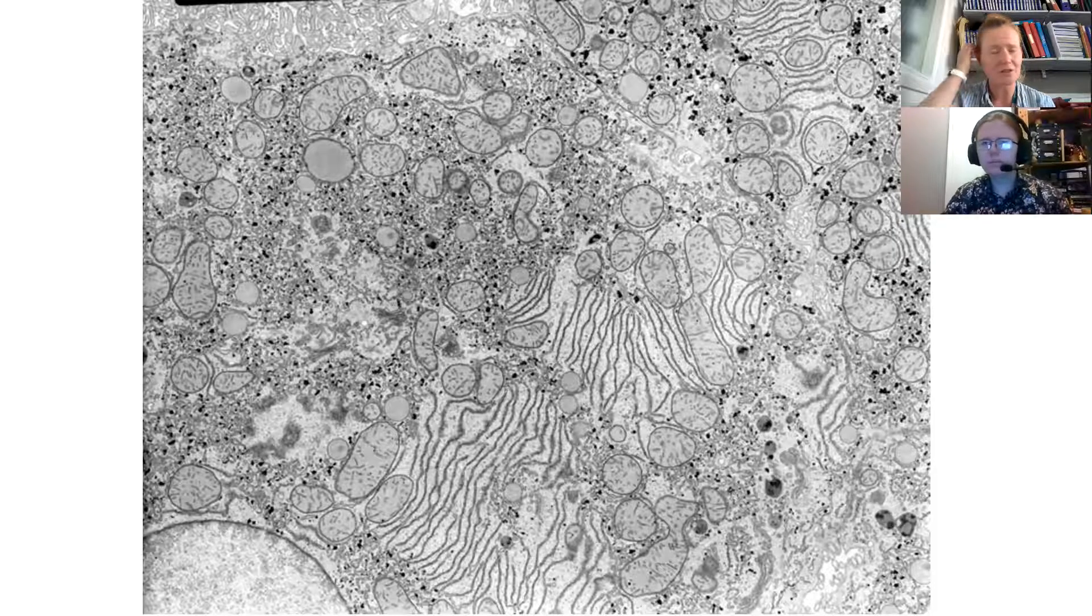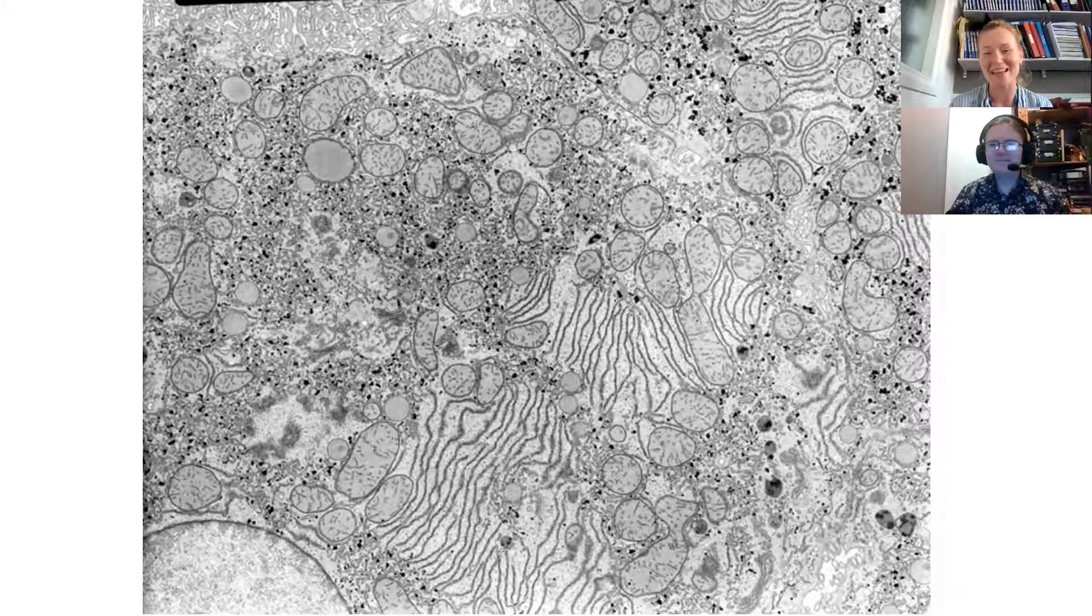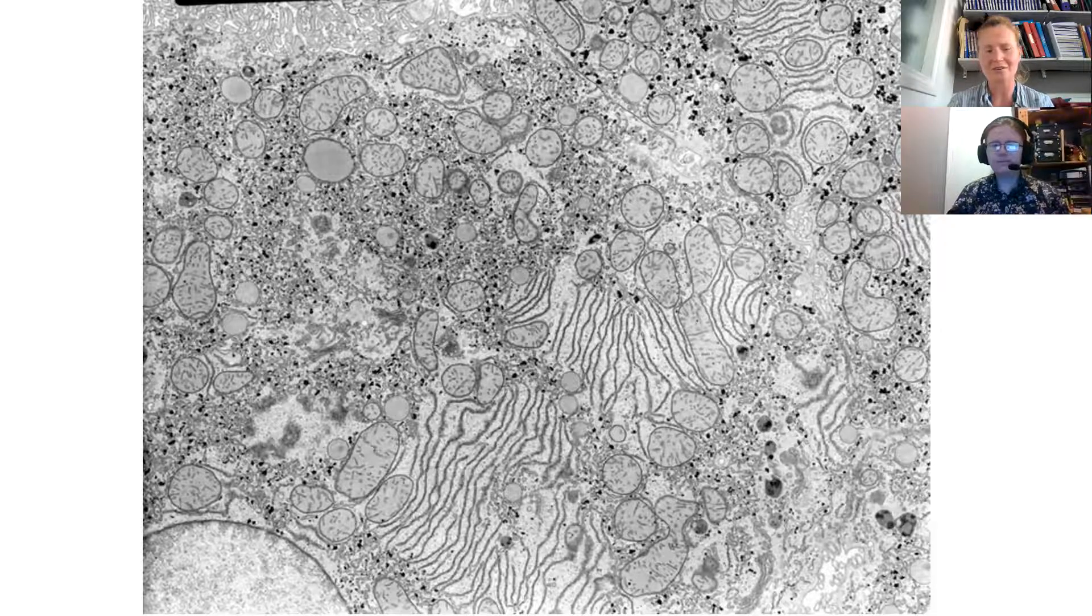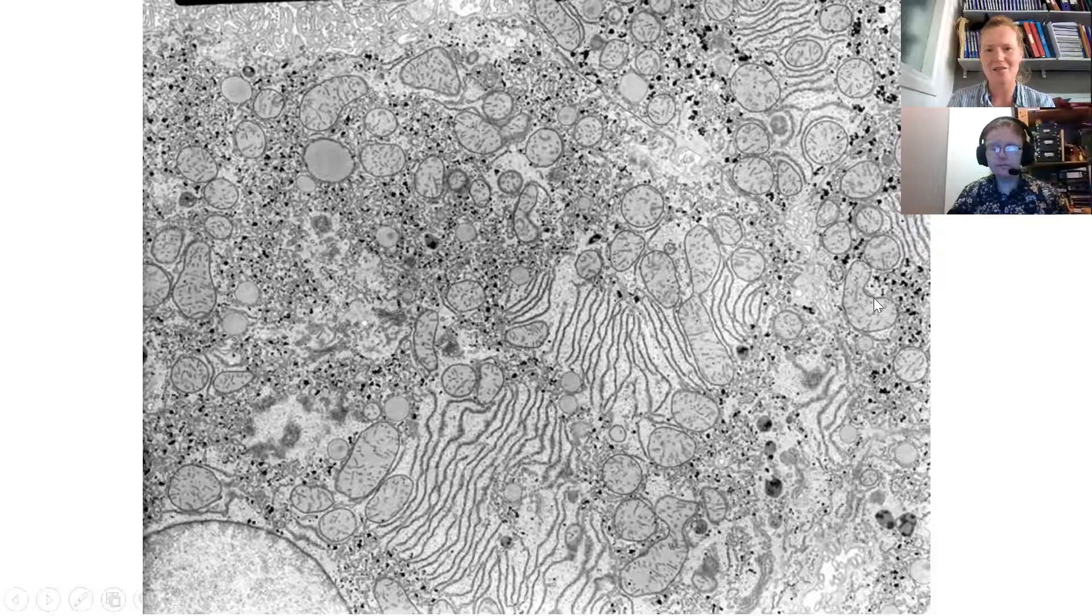And in fact, you were spot on. So this is a liver cell and it's one that's, as you say, we'll be making enzymes and secreting them and therefore need lots of mitochondria. Good. Okay. So we're coming to the end of our time now. So now Sarah's going to take over and ask some questions. Thank you very much.